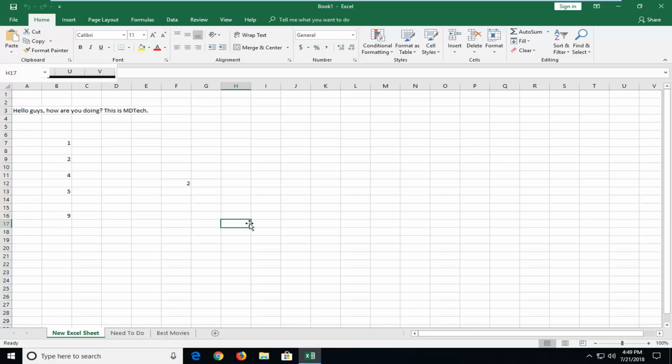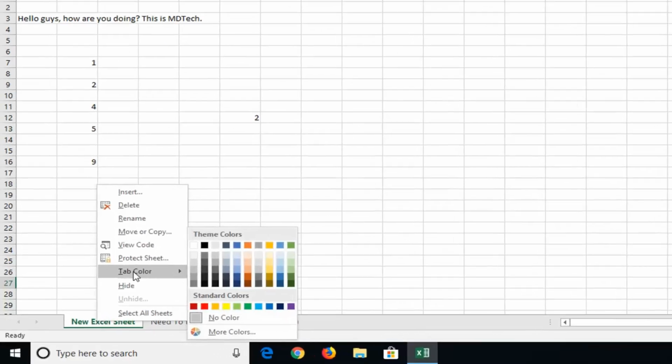So we're going to begin by first showing you guys how to change the color of a tab. And there always are several ways to do things in Excel. I like to show you guys what I feel to be the most efficient way, and that would be to actually just right click on whatever sheet you want to change the color of. So just right click on it, and then you want to left click on tab color.